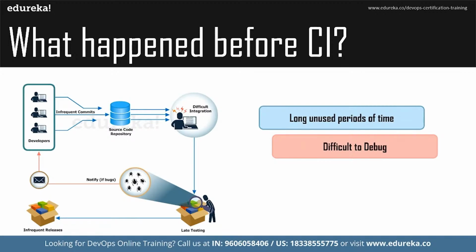The second problem is that since the entire source code of the application is first built and then tested, if there is any bug in the code, developers have to go through the entire source code of the application. Most of you might already know that it is very frustrating for a developer, because he has written code for an application which was built successfully, but in testing there were certain bugs, so he has to check the entire source code of the application to remove that bug, which takes a lot of time. So locating and fixing bugs is a very time-consuming task with this traditional approach. And these two are the most basic problems that you face in a traditional approach.